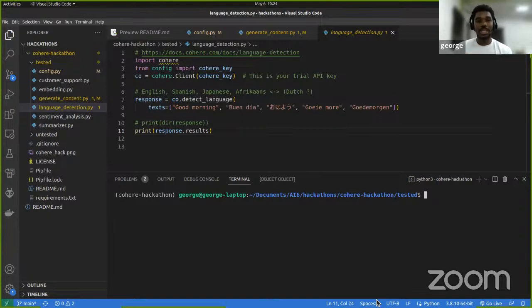Then what you observe is that it tells you the text detected is Spanish, text detected is English, text detected here is Spanish, text detected here is Japanese. So these are simple things you can do with the model.